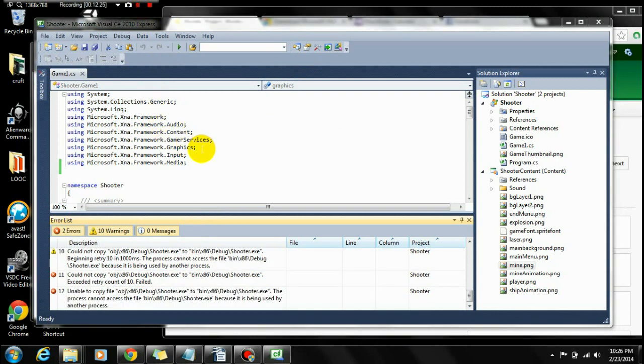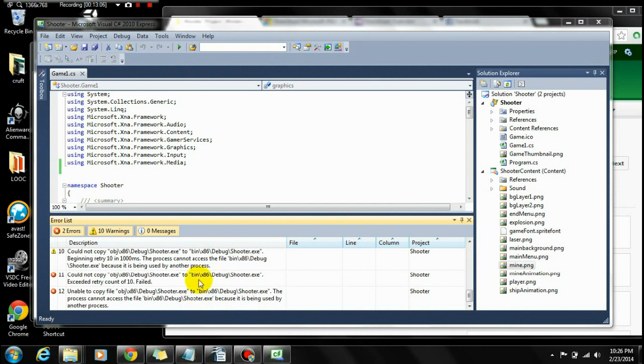Oh, by the way, if you get this error message, this will come up occasionally when you're working with C#. What's actually happened here is I ran this program as a debug program earlier, and I X'd out of it, I quit it, but it is still running somewhere on the system. So I'm getting an error message in compiling here, and it says could not copy shooter.exe to bin x86 debug shooter.exe. This is a typical message you're going to get when it's trying to create shooter.exe, but shooter.exe is already being accessed by another program, another process.